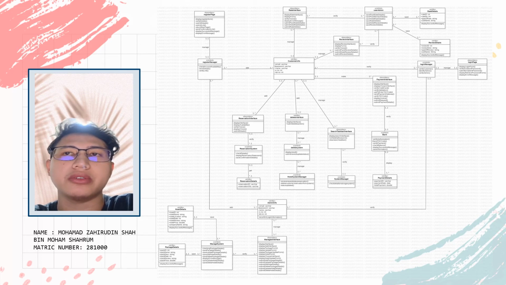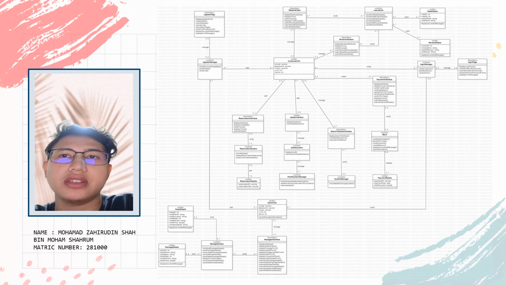Today I would like to explain about the class diagram from the reservation to the payment. For the reservation, the multiplicity will be one-to-one and one-to-many because the customer is only one and the interface will be many, because they will choose the reservation in the interface. Then from the reservation interface they will go to the reservation system control, and from there the multiplicity will be one-to-one and many-to-one, and they will use verify.